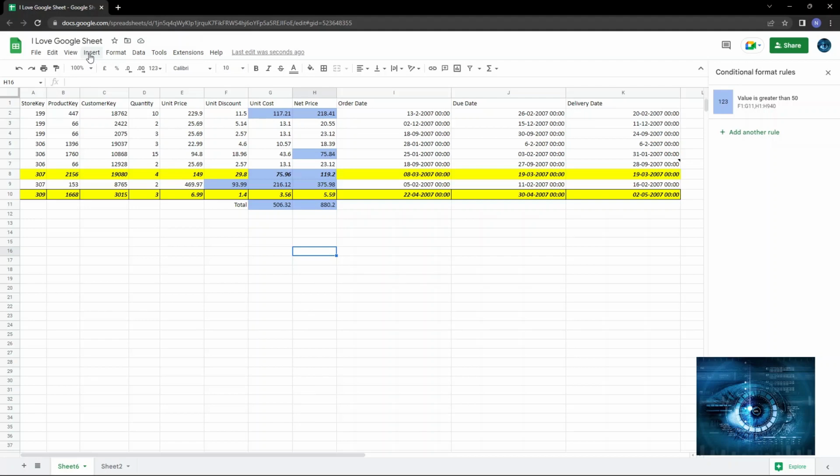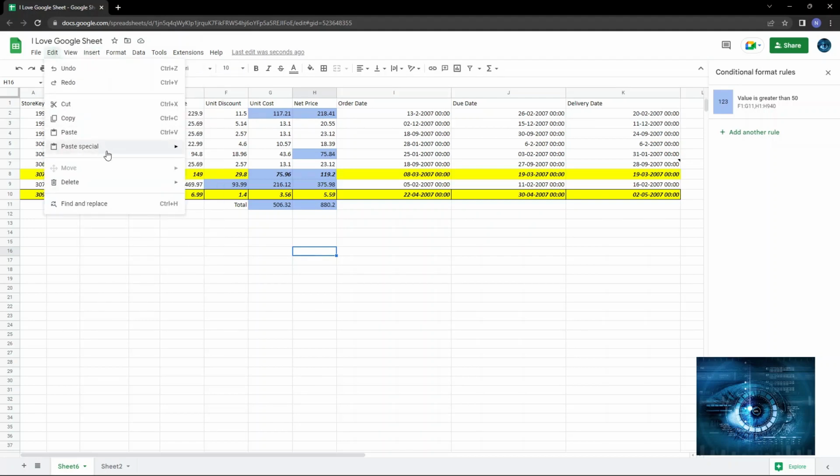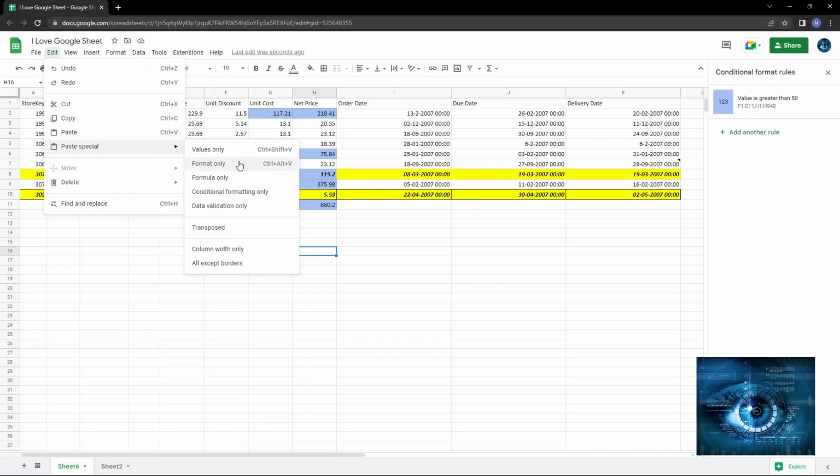So the next part is paste special, data validations only. Now this particular option can keep improper data from being entered into your sheet. So if you set up a data validation rule, you can use paste data validation only to copy and paste that same rule to additional cells in your sheet. Nothing else will be pasted but the data validations only.